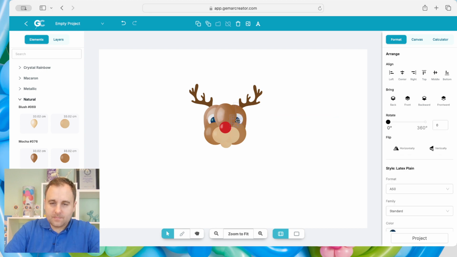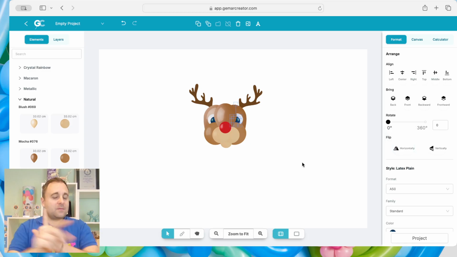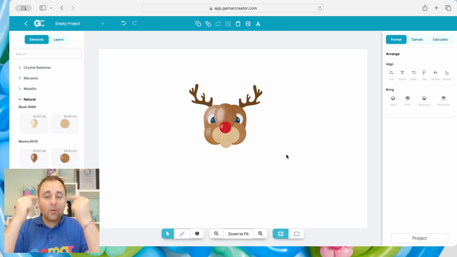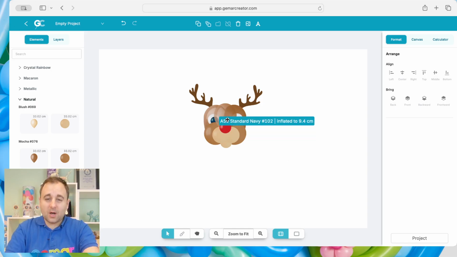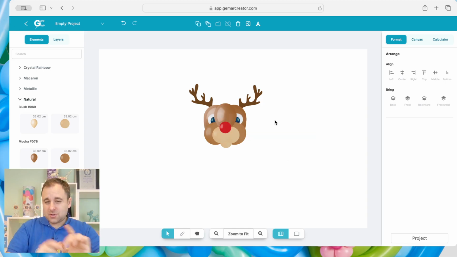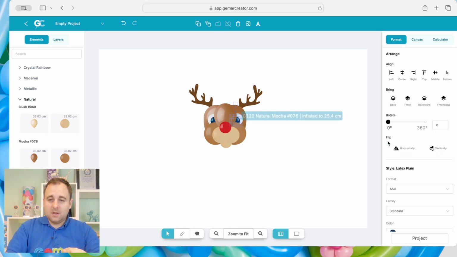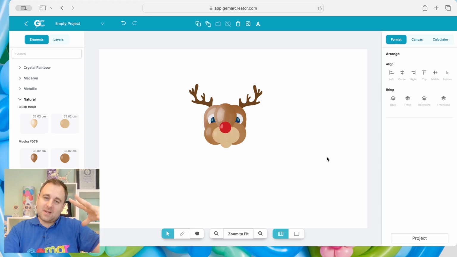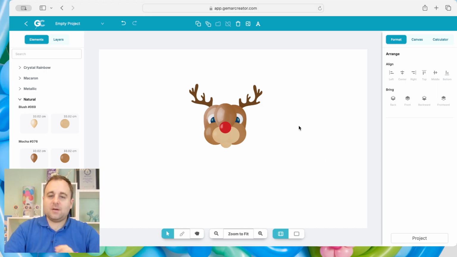So good. Okay, so what I did, I flipped the navy blue, so right now both the shiny parts are visible from the eyes. I don't know if you caught that, but I just flipped this horizontally because all the lighting comes from the left side, but right now both of the eyes are visible.